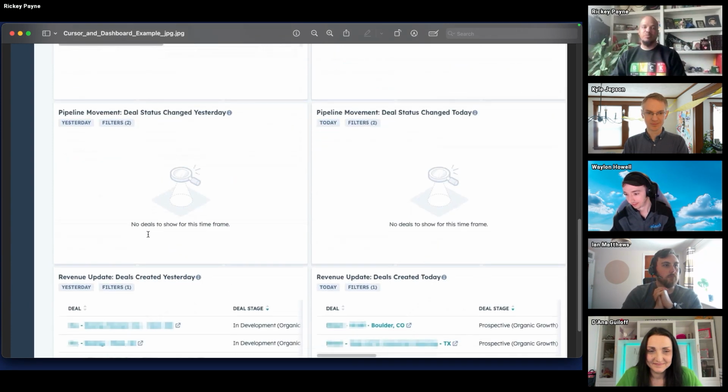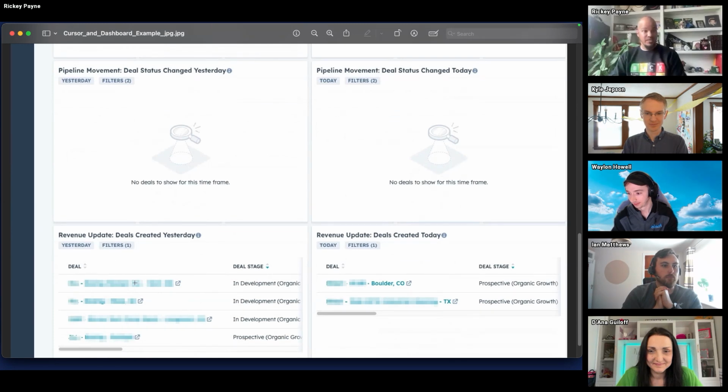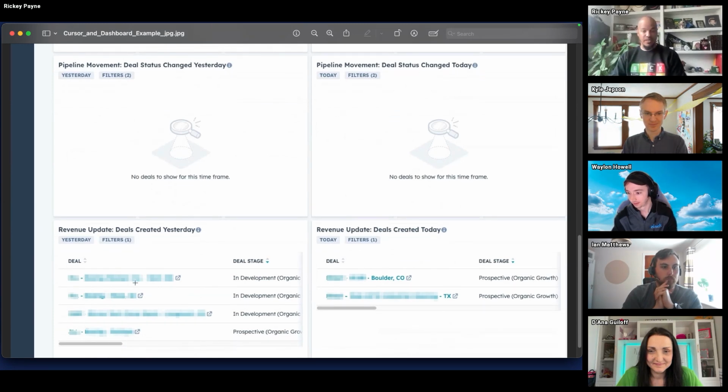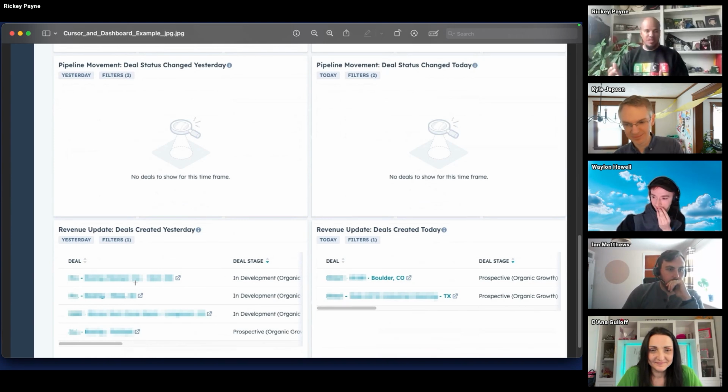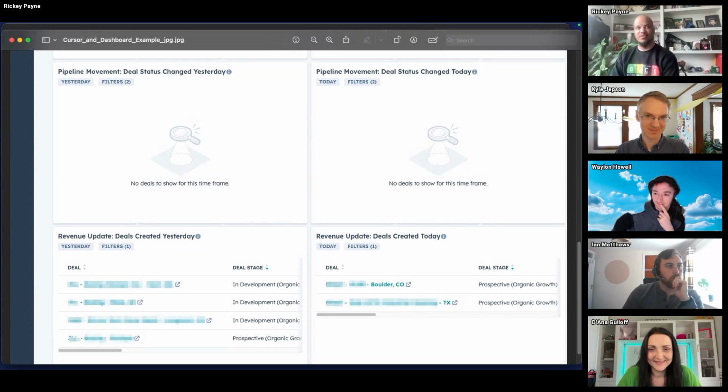And catching these problems, sometimes catching duplicate deals as they're created, is great. Catching deal owners putting them in the wrong pipeline. But it is all good things that we catch right away. And so it's really helped the quality of our data in our pipeline as well. But yeah, that is my tip and trick to show.